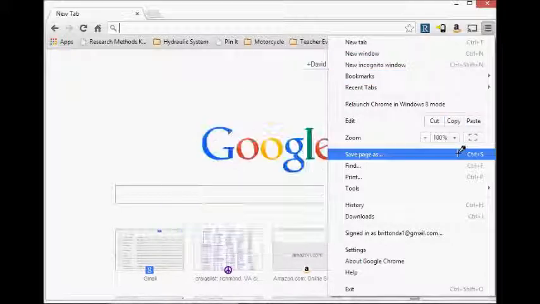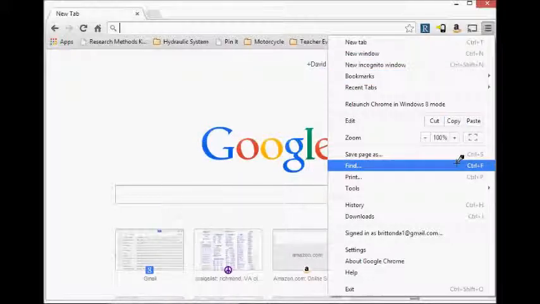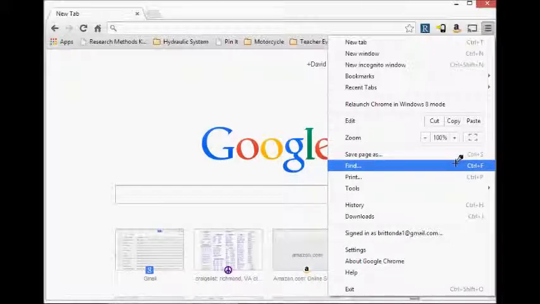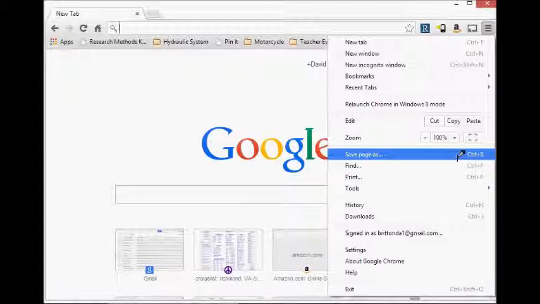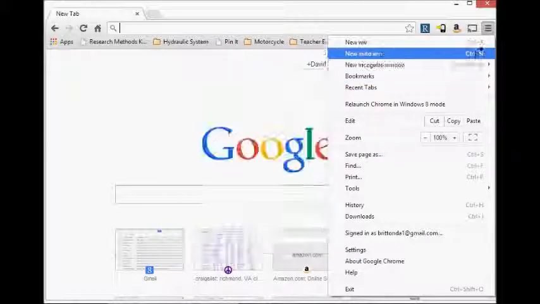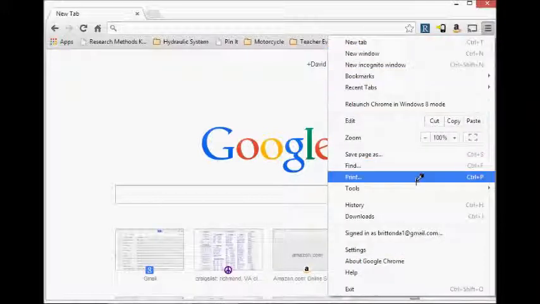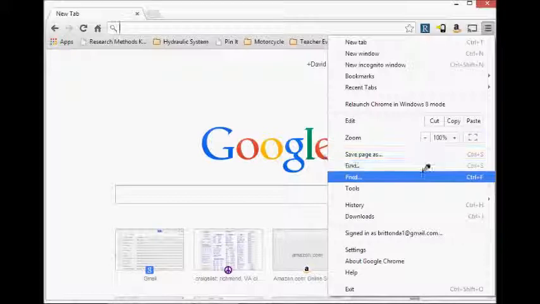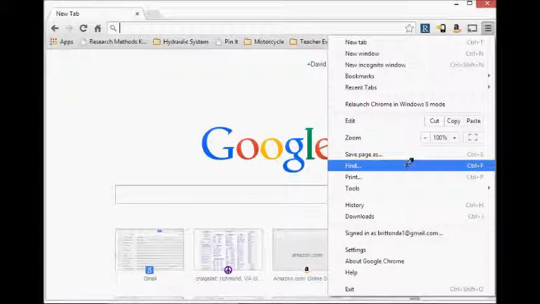So one thing that does make your productivity go up is to memorize these frequently used keyboard options, because it is kind of clunky to click on the menu button and then try to find different areas where you want to go. So you'll find you'll be able to navigate through Google Chrome and browse online a lot more effectively and efficiently if you, instead of clicking through the different menu options every time, memorize those frequently used commands.